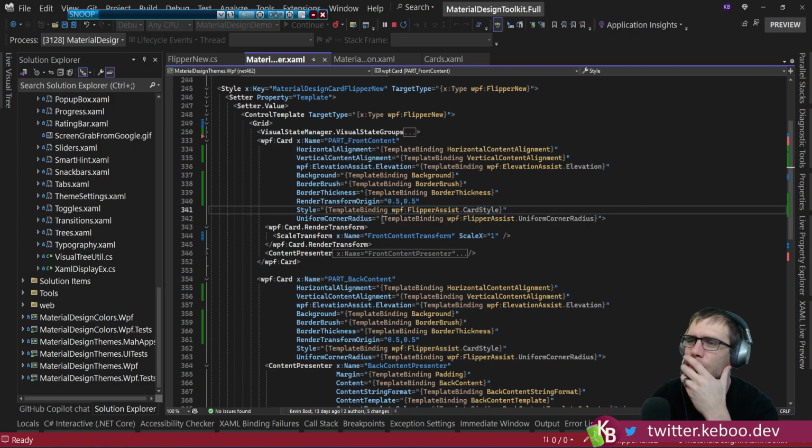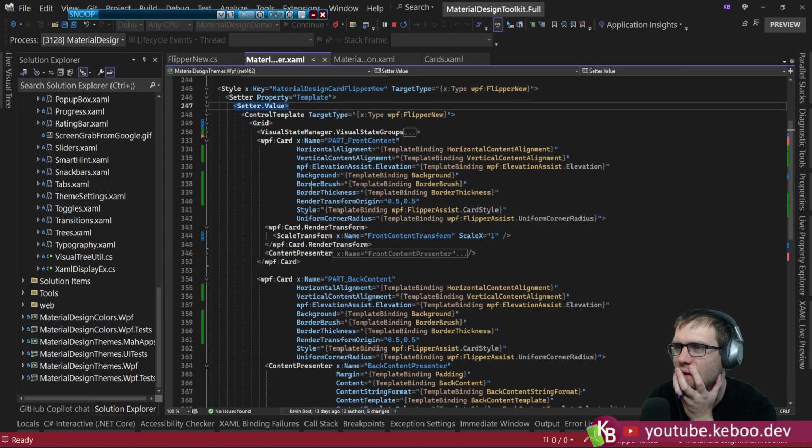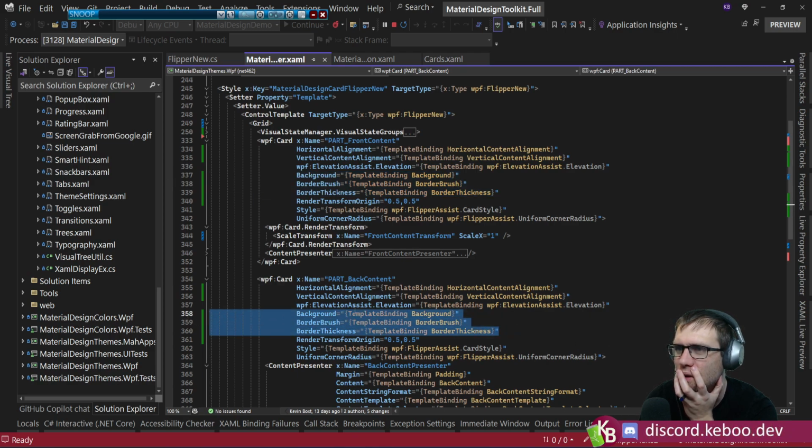Trying to decide where it's better to do it, because I could do it in a style here rather than individual property setters, but I think people are more likely to want to just set these things at the property level. Yeah, I think that's probably more likely.